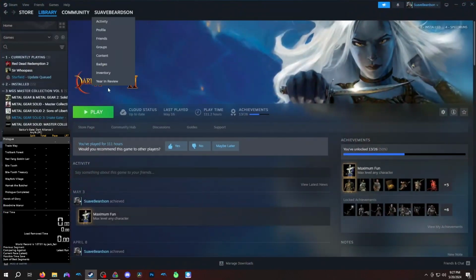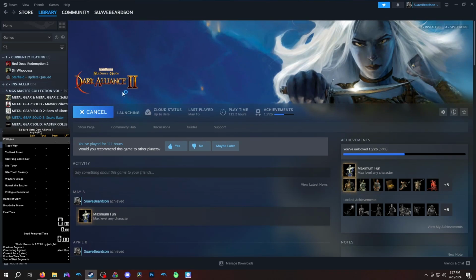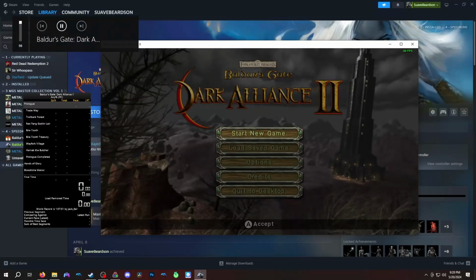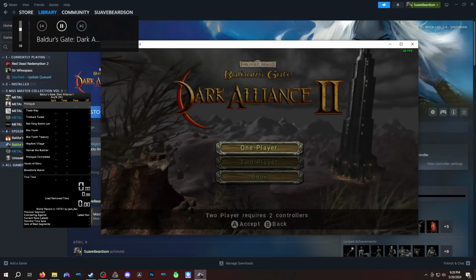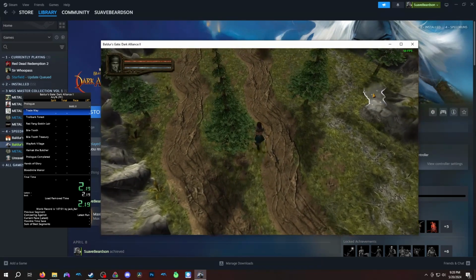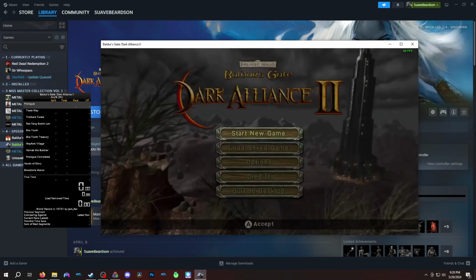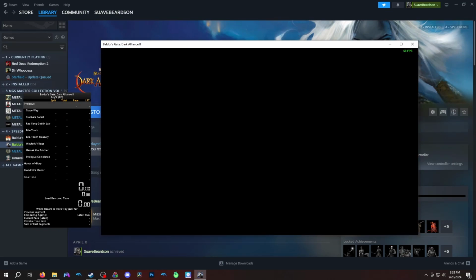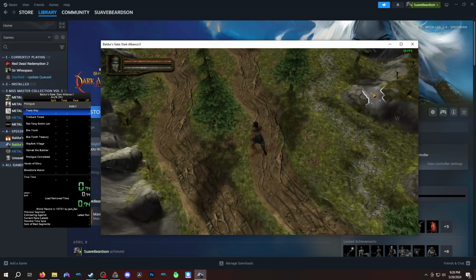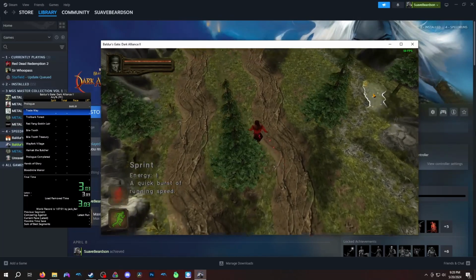So real quick, I'll show you how that works. I'm just going to load up this game here really fast. All right, so I'm going to press Start New Game. And now it takes off. The timing starts when you first take control of your character. So it'll sit here on this loading screen, and then as soon as the level loads, it'll take off. There we go. So now we've got that.